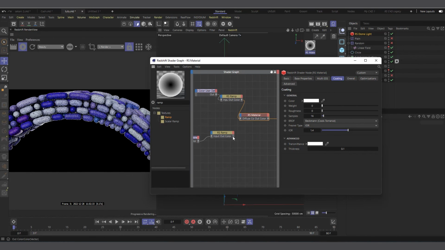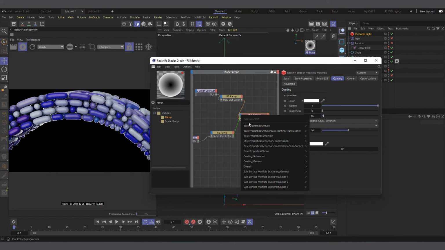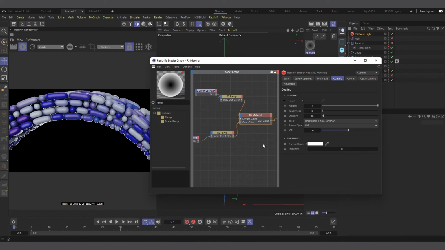I'll increase the coating weight to 1, and now I connect the ramp here, come down to coating, and choose coating color here, right? It's not visible enough, so let's increase the coating to, let's say, 10.